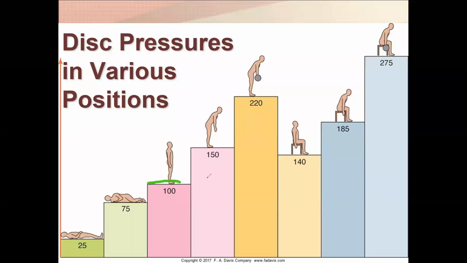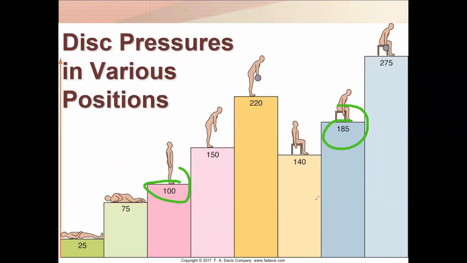Just standing up, you're at 100 pounds, right? Versus 185. Even if you're standing with that same forward slump posture, you're down by 35 pounds just by standing up. You would think that standing would actually be worse for us, but all the sitting we do is worse. What's our posture going to look like after we come out of this quarantine, with everyone doing everything via Zoom and sitting in front of a computer all day?